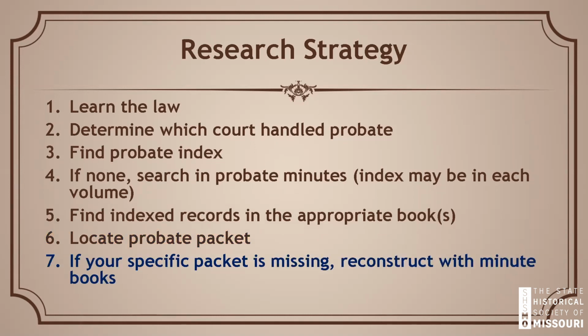If the specific packet is missing, back up to the minute books and reconstruct what you can. A lot of times people feel that, well, I'm a descendant of this person and I really need to protect their records. And back before security got tighter, they would walk out of the courthouse with their ancestor's probate packet. In some cases, those might have been my ancestor, and I'd like to find that person and strangle them. But it happened.